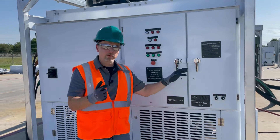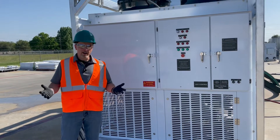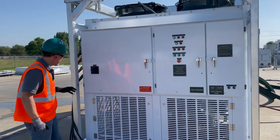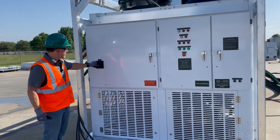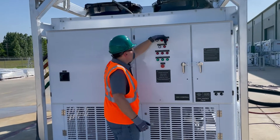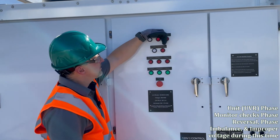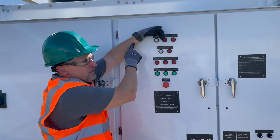At this point, we're going to take a break, put power on the generator, and come back. Now we come to what is actually probably the easiest part of all of this — turning the unit on. First thing you have to do after you've completed all the other steps: turn on the main disconnect. You may or may not be able to see that it lit up for a moment. It's timed out — you can see your control power came on.